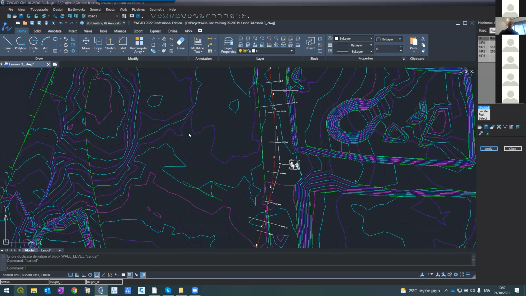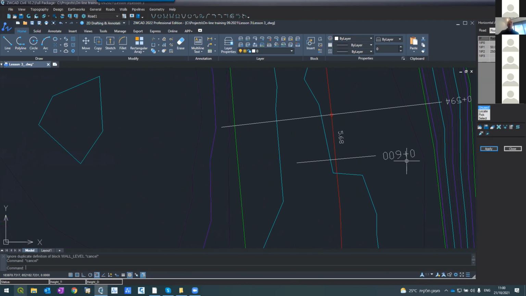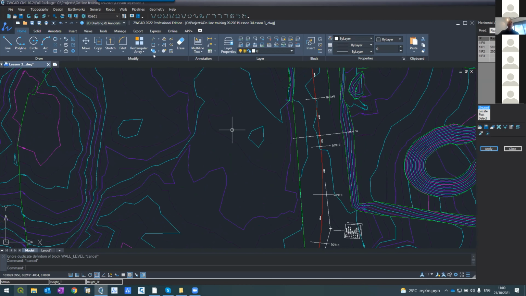For now, we are just creating the roads. We start with the horizontal projection, and then we'll have the profile. Then we talked about these cross sections, how to design them. Right? So it's a stage thing.